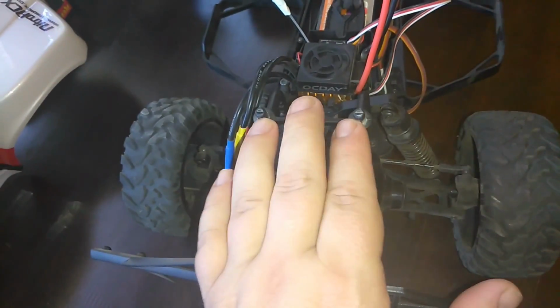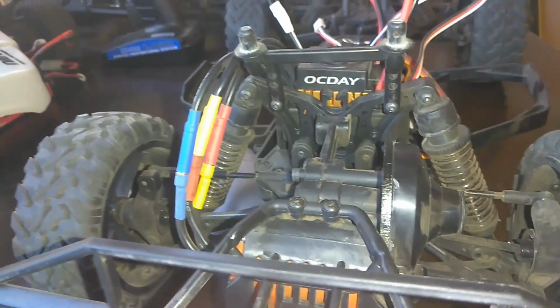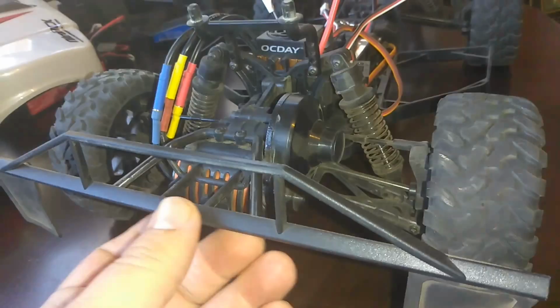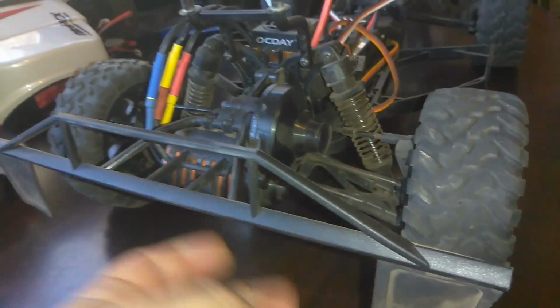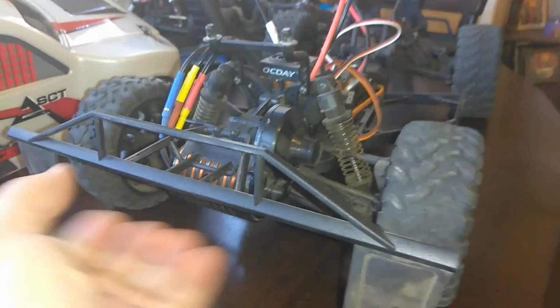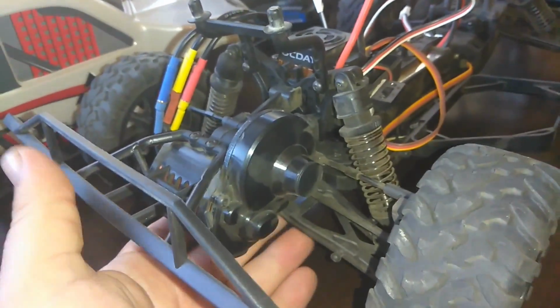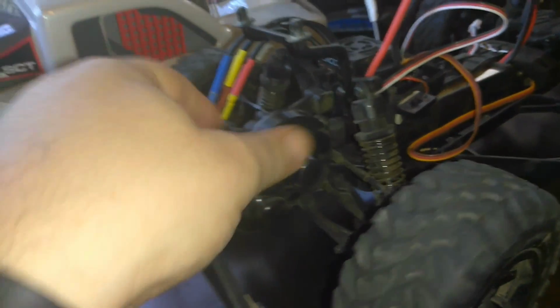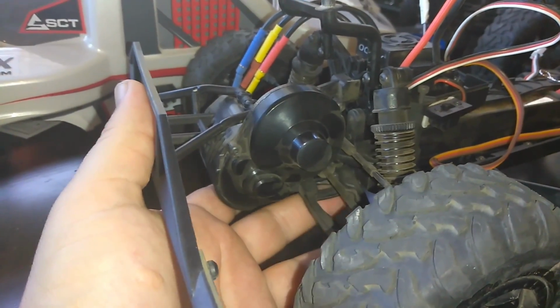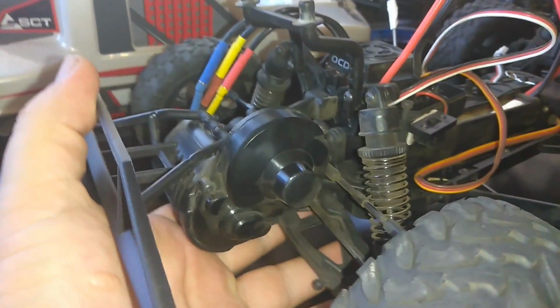I just adjusted the body posts earlier. I raised them up just a tad for the body clearance on the bumper. So I trimmed the back here, and I raised these up a notch. Anyway, back to this transmission. It's real dusty still, guys. Let me see. I've probably run about 10 packs through this so far.